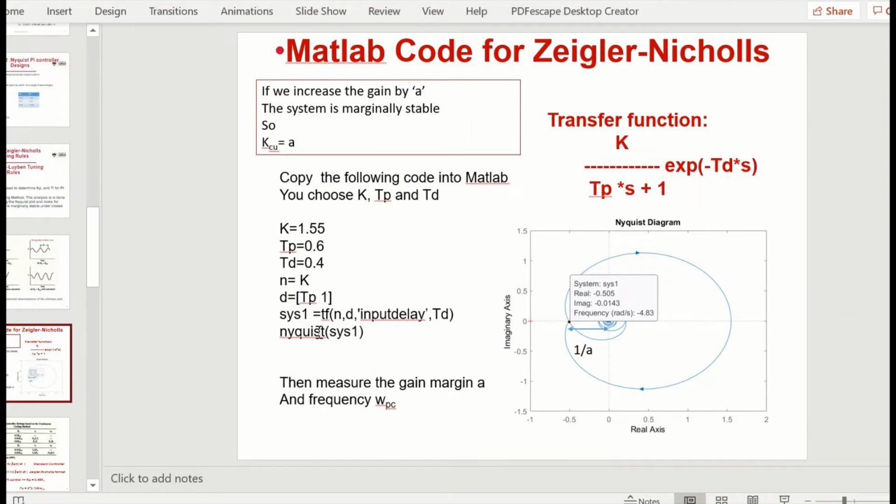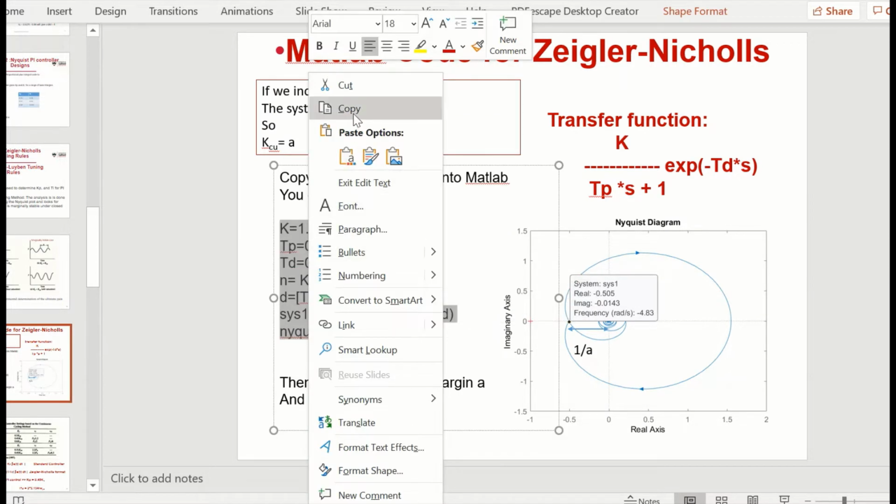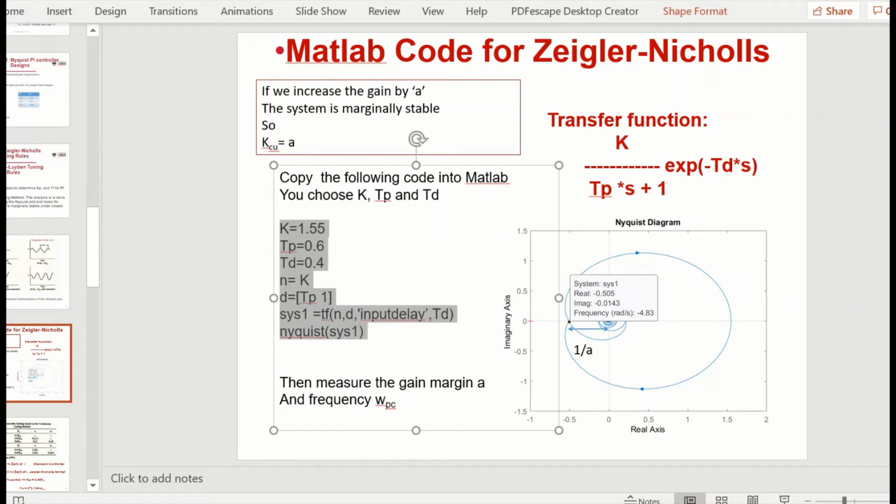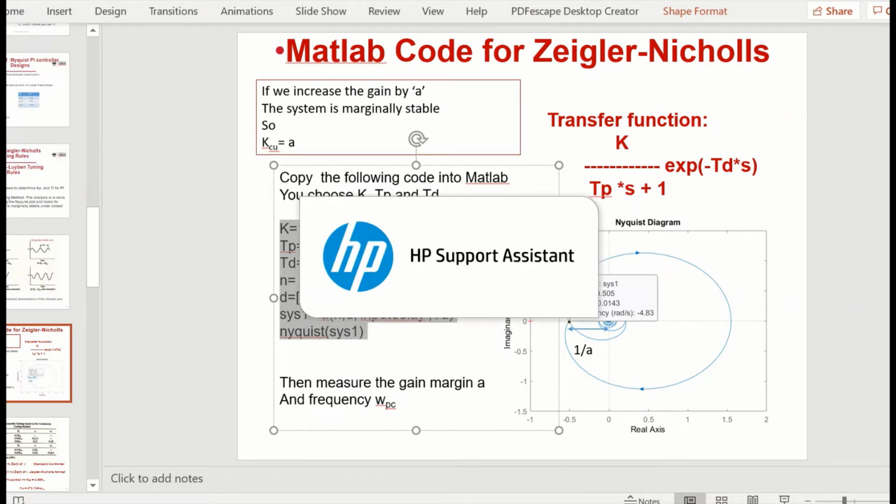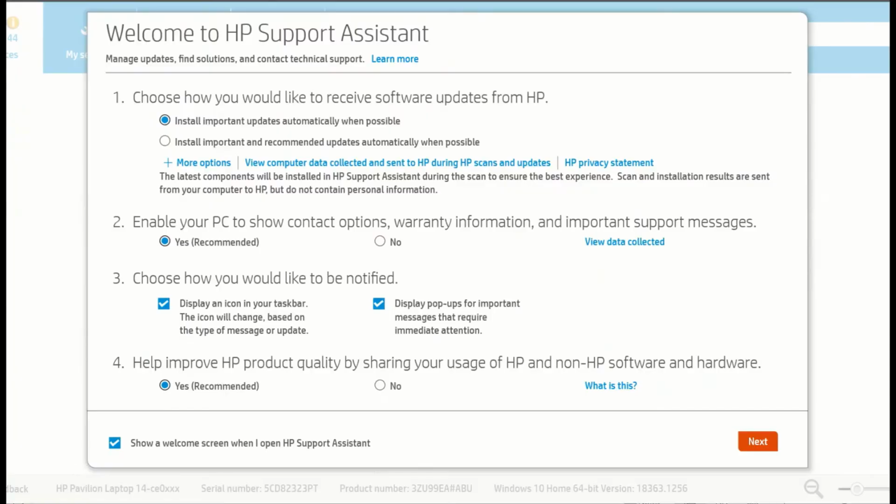This is the Nyquist plot code now for just proportional control. So we've lost the integral controller, and we're going to plot this out now and work out what our gain margin is. Again, we could copy this little bit of code, do a copy, and then paste it into, I don't know, got some stupid thing going up here. Let's see if I can get rid of this.